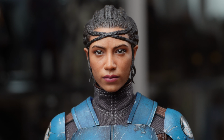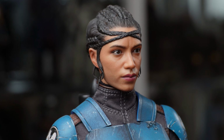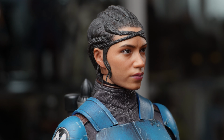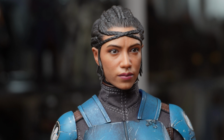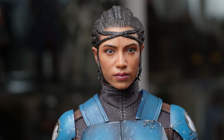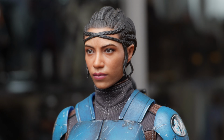The headsculpt was made by Jiang Dane and painted by JC Hong. This is another incredible headsculpt. From every angle, it looks just like Mercedes Varnado. They perfectly captured the likeness of the actress. On top of that, they gave her a serious expression which works for the character.